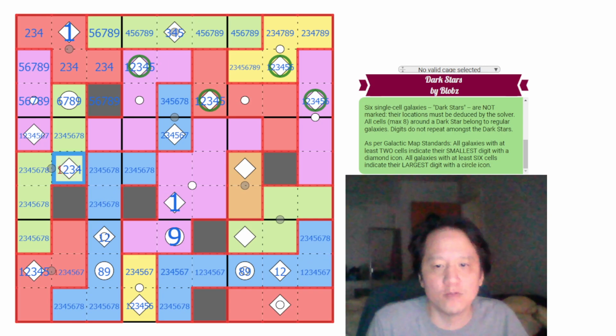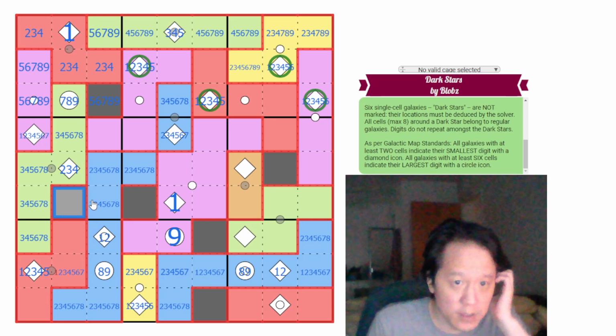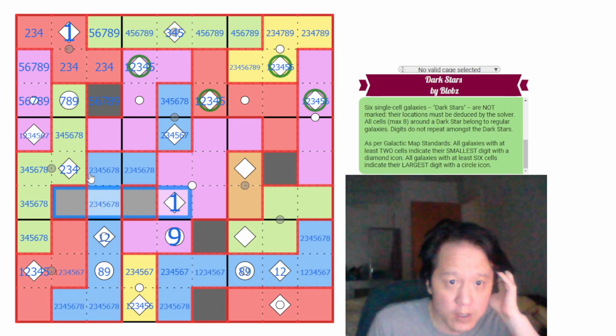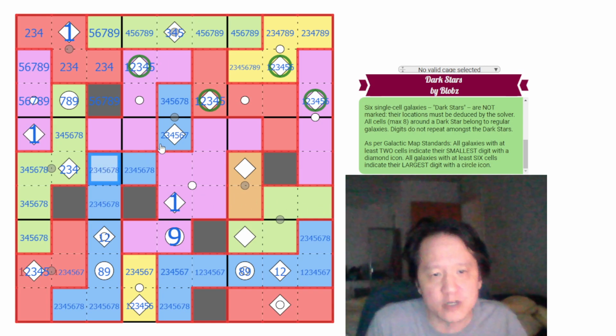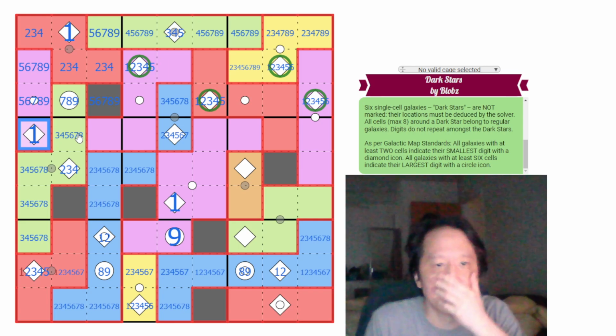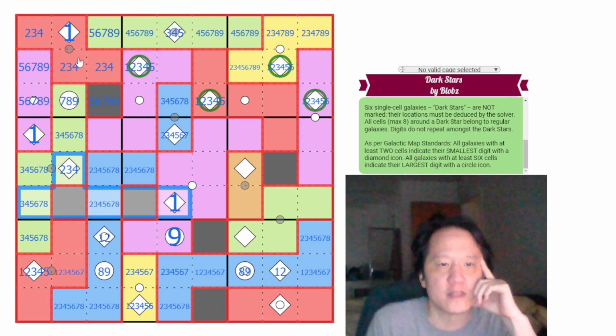This cannot be 1. So this can't be 6, which means 2 cannot be here either. This could be 1, but it can't be because of Renban. This can't be 1. Okay, so this has to be 1. This is the only possibility for 1, because none of these can be 1 anymore. That can't be 1 because it sees that and that. And these 2 are not the smallest one, so they can't be 1. So this is 1.